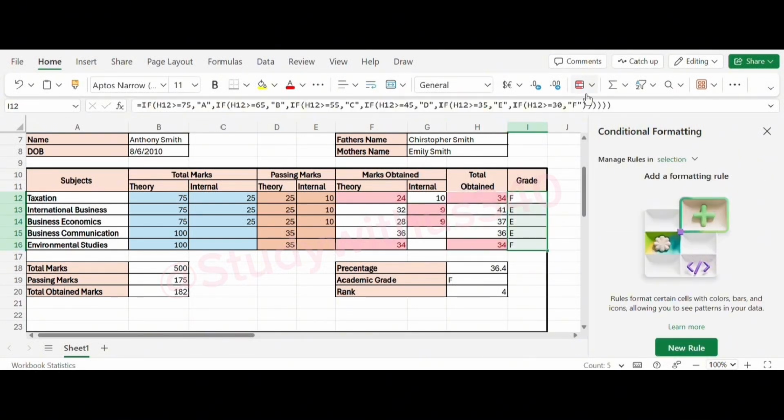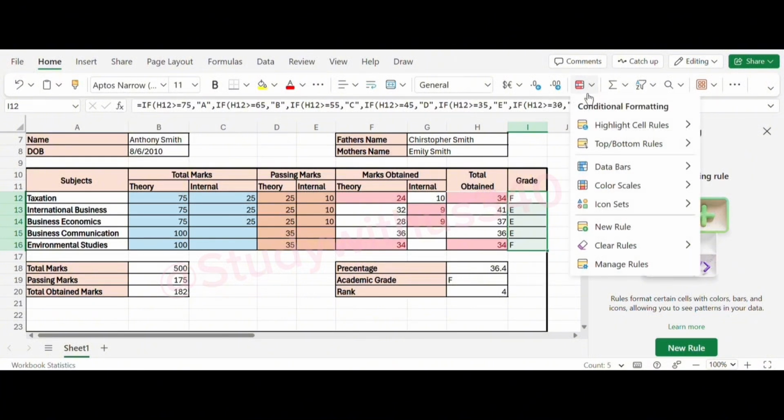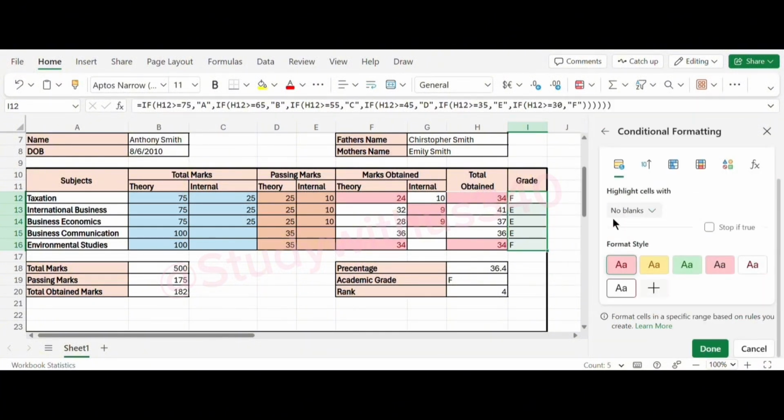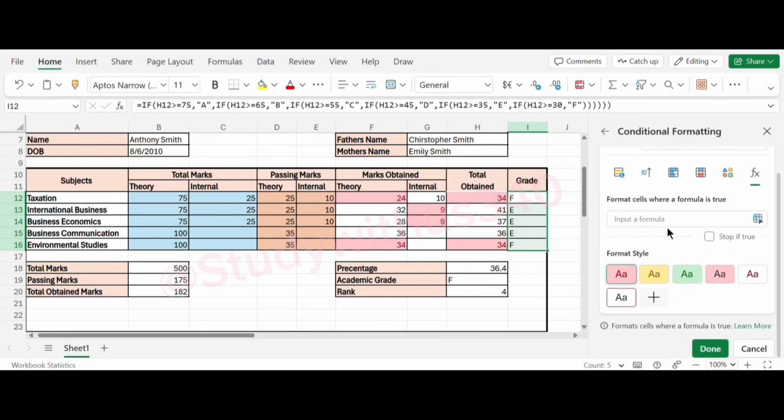So now give the conditional formatting on the grades also. Going to the formulas, write down the formula of the grade. Now I want to highlight the F, the failure one.